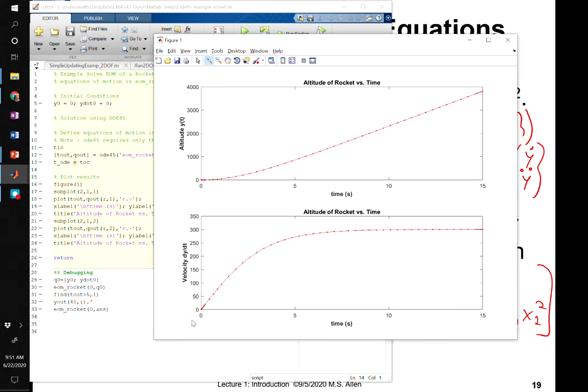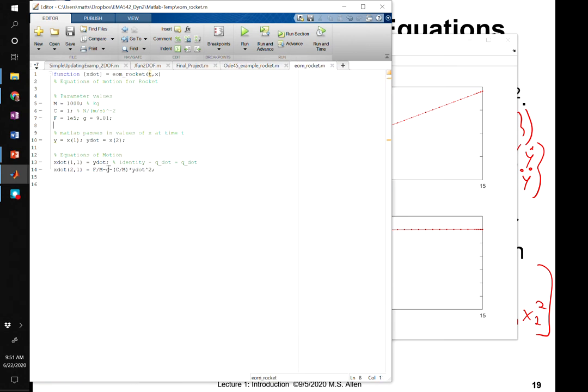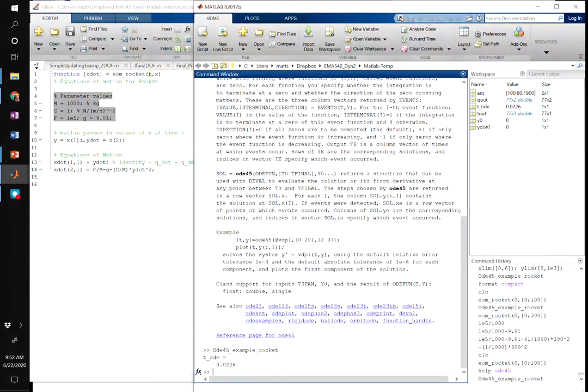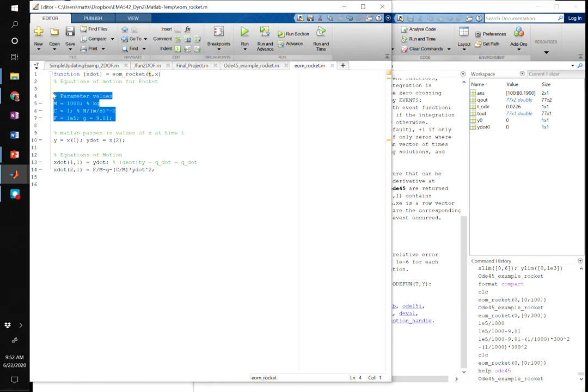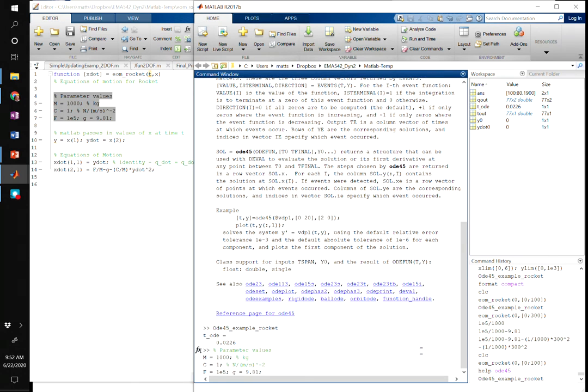They come in that same order that we passed the initial conditions into. Here we get our plot of velocity of the rocket versus time. Notice the rocket starts at zero velocity. It accelerates due to the thrust force. And then as the speed increases, it eventually levels out somewhere around 300 meters per second. So why does that happen? Why does it level out? Well, look at our equation. The acceleration is F over M. I'll show you a trick here in MATLAB. Actually, on this version of MATLAB, it's broken on the surface, so I have to copy and paste. If I paste these things in, we can look at why that happens.